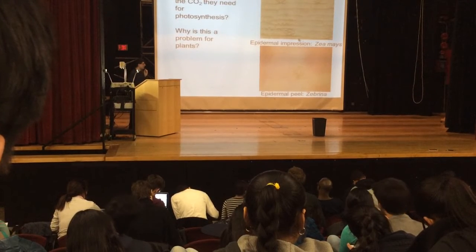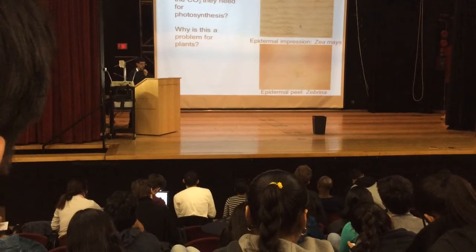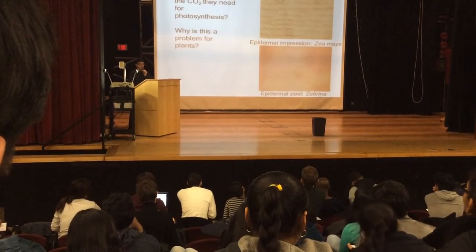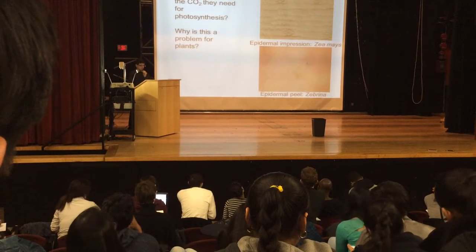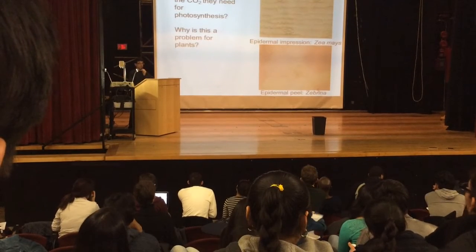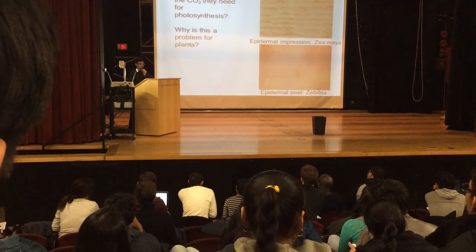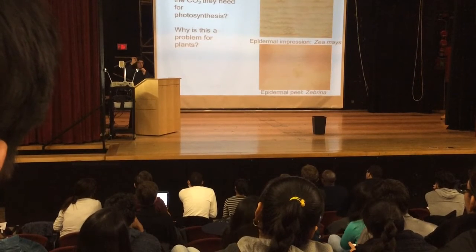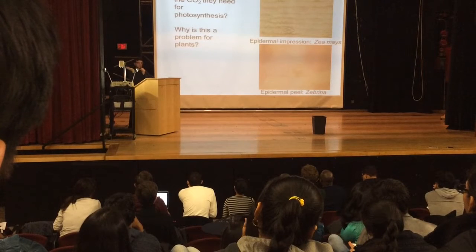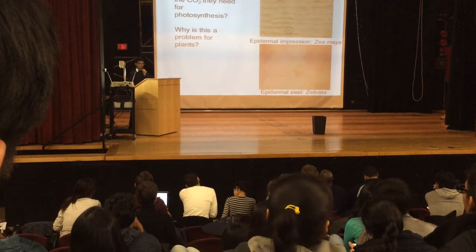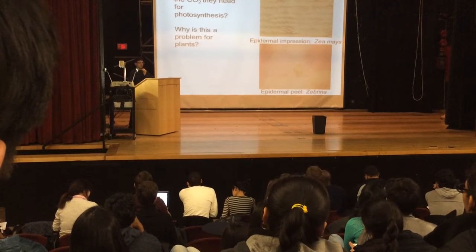So these two slides we made in the lab. The bottom one is actually an epidermal peel. So we took some Zebrina plant, and I'm sure you've seen this plant, and I should bring you a picture at some point. It has these nice green and silver stripes on the top of the leaf, and it's this color on the bottom of the leaf. So some of you have seen those as house plants.